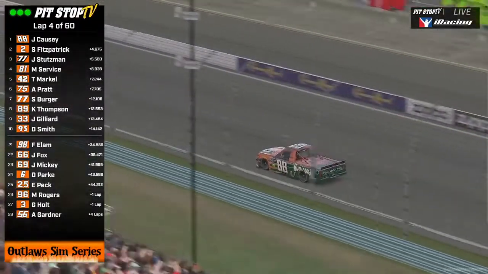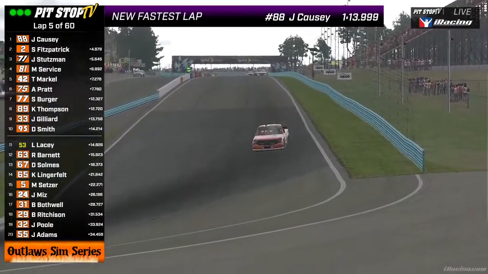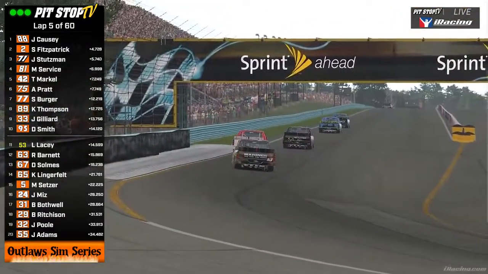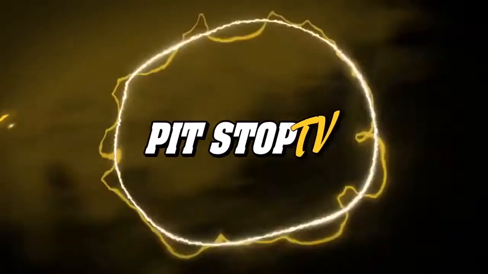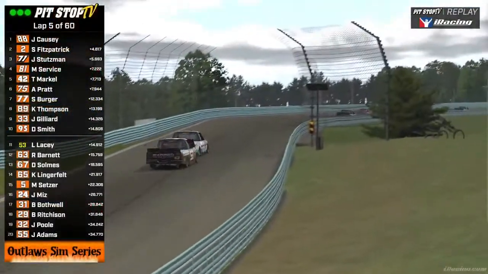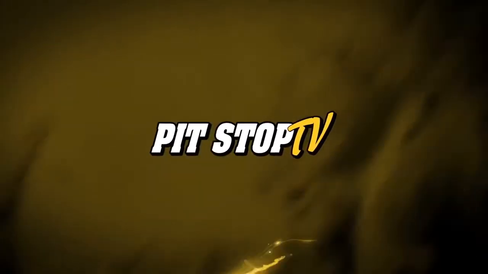So we stayed green. Joseph Causey now up to a 4-second lead over Seth Fitzpatrick. I'm not sure what happened to Landon Lacey, but he's dropped back to 11th. Something amiss, the 53 truck. We'll try to go back and figure out what happened to Landon Lacey in the 53. This might take a moment to find out here. We're going to catch it a little late here, so we'll go back one more time.